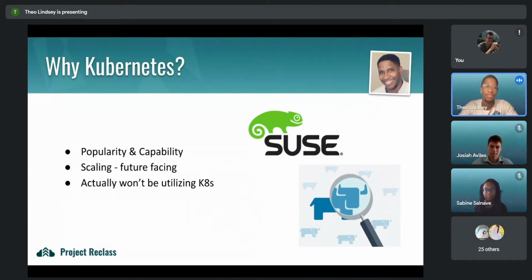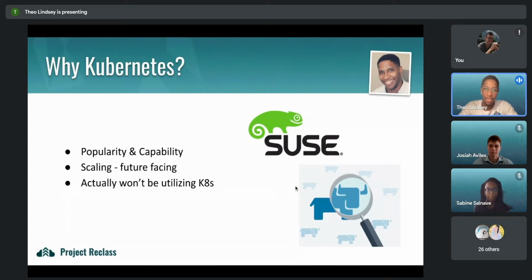So why are we using Kubernetes? Like I mentioned, it's very popular, which means there's a lot of documentation for it, so it can be fairly easy to pick up if you go through their official docs, and it is very capable. So it's going to be able to accomplish all the needs that we have within Project 3 class. The other thing is that we want to scale. Like we have mentioned before, we don't necessarily have login or anything for Toynet just yet, but we do plan to have it at some point, and we want to be future facing now so that we don't have to try and implement backwards compatibility in the future.